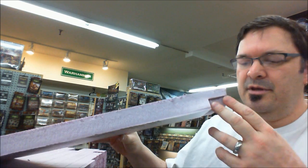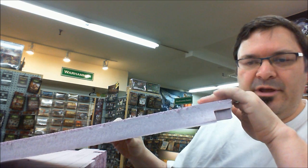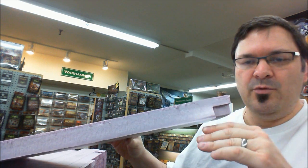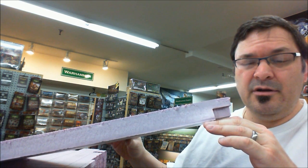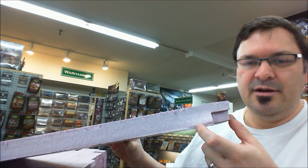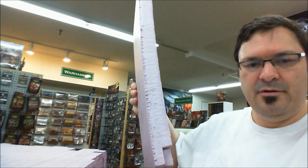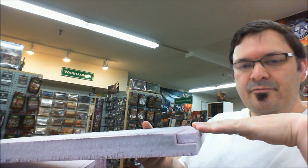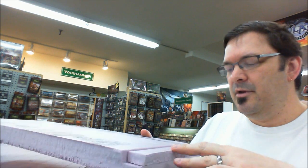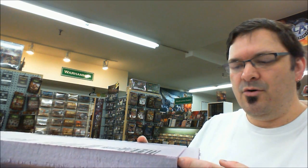Now, these actually have one face that is 2 foot and one face that is a couple of inches shy of 2 foot, as you can see here. And the idea is that you would take one piece and lay it here, and then they would go together like puzzle pieces. That doesn't do us any good for our purpose. It just leaves us with a big gaping hole where we want there to be insulation board.